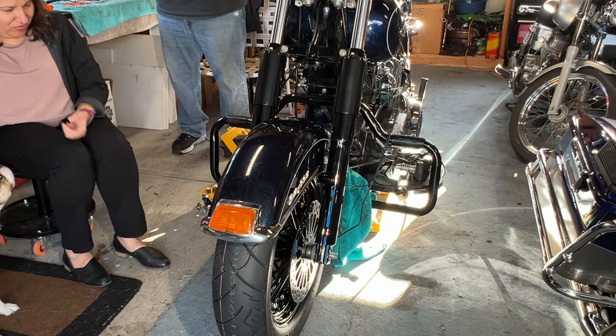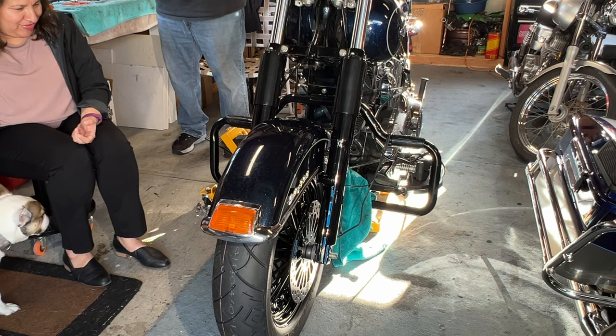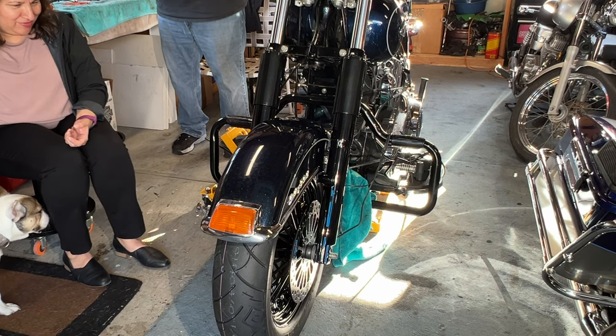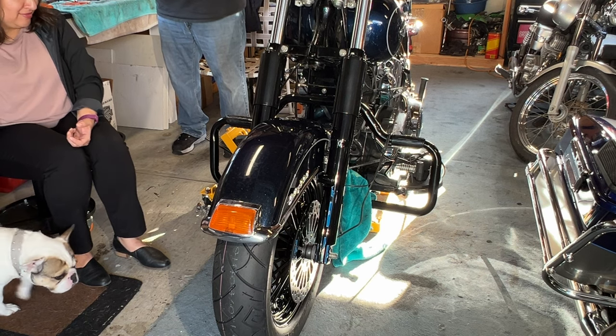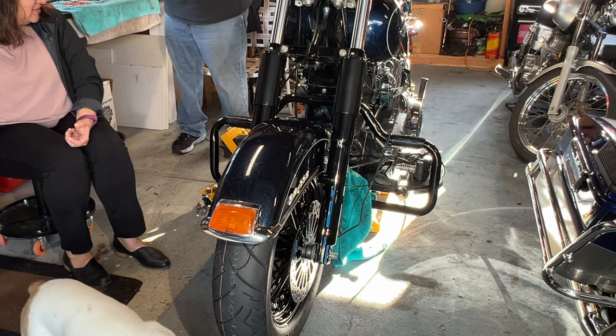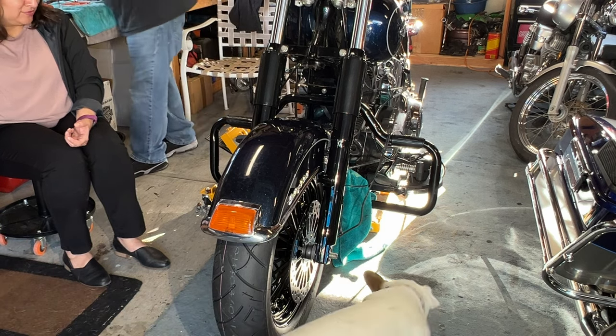Oh, he's going to love that wheel right there. Yeah, I think that's the best decision, to take that thing off. Oh my God, bro. I told you, it's a lot better. You get to highlight the spokes. Oh, I love it.